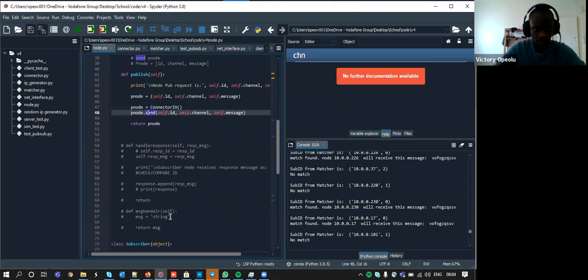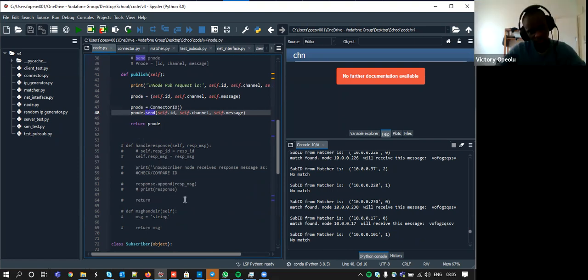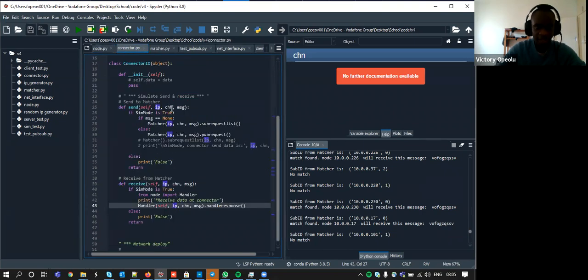Initially, I created the subscriber object here, but it was creating too much confusion, and maybe you can help with that. We needed a way to reference it as subscription, and we needed to reference it as a subscriber as well, because from a connector perspective, it doesn't really care what it's receiving, right?